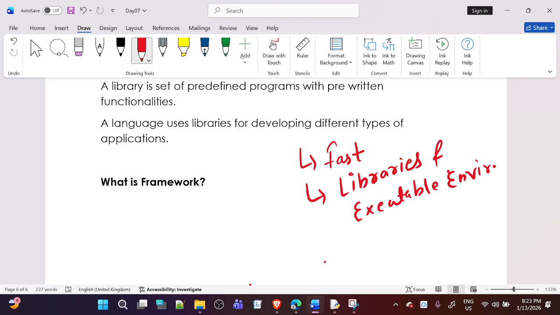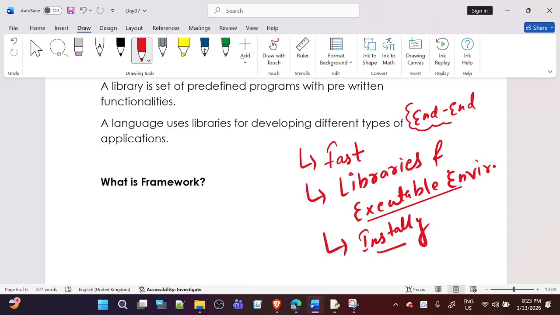If you are developing something, you don't need to install libraries manually. A framework provides the libraries and executable platforms, where you can develop your end-to-end project without any support. End-to-end projects you can create through the framework because it provides library support and an execution environment.